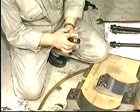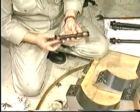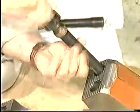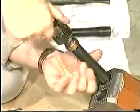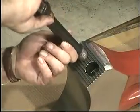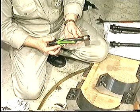Clean the threads of the screws or the studs and check them for seizures. Lubricate the threads with Molykote or a similar product and check that the screws or the studs can be screwed fully home by hand. Take great care that the lubricant does not come into contact with the joint faces of the bearing. Also check for seizures or pitting on the contact surface of the screw heads.